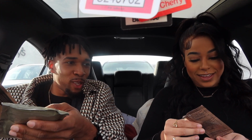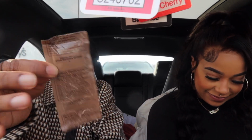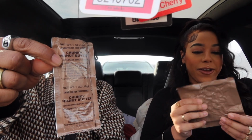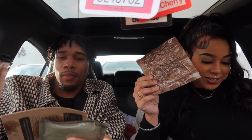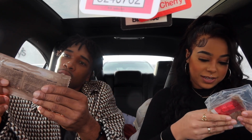Okay, so it does come with a couple different things. Chunky peanut butter. I would eat this. That one's gonna be good. Is there crackers? Vanilla cappuccino. Oh my god. This is so cute. Oh my god. I love it. This is the fucking cutest thing in the universe. I love that. That's the wrong way. Jalapeno cashews, yummy, yummy. Energy bar, this one will probably be not that bad. What type of energy bar is it? Apple cinnamon. Oops, sorry. You good?